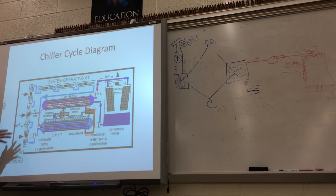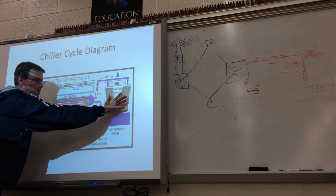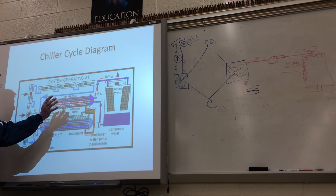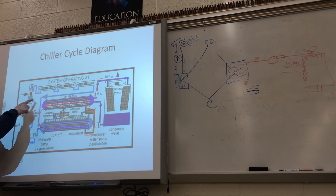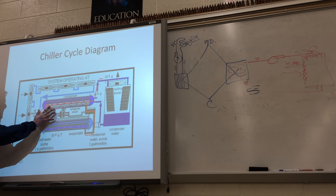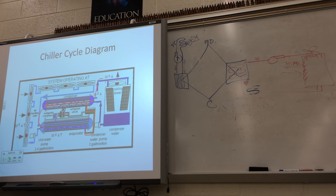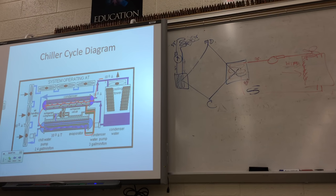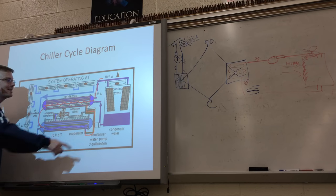You've got these air handling or fan coil units and these cooling towers that connect up to the chiller. You can't just have the chiller — there's no point for just a chiller. You've got to have some sort of medium to transfer the heat both to the outside and to the space inside the building. Chillers used to be put in the basement, but they're hard to get in and out of, so a lot of times they put them up on the penthouse floor. The cooling tower is up on the roof.